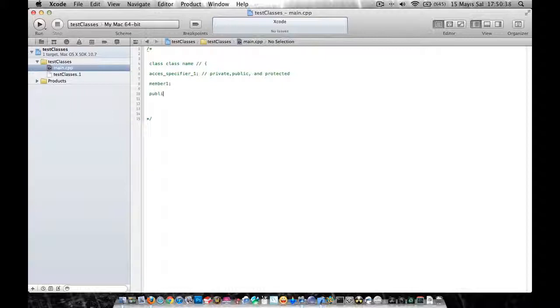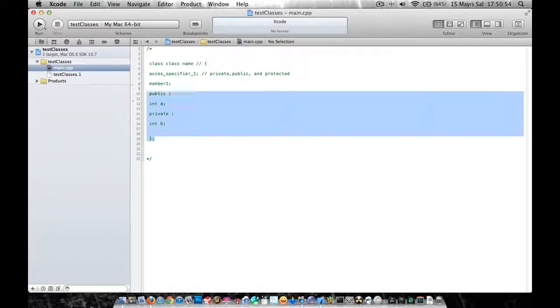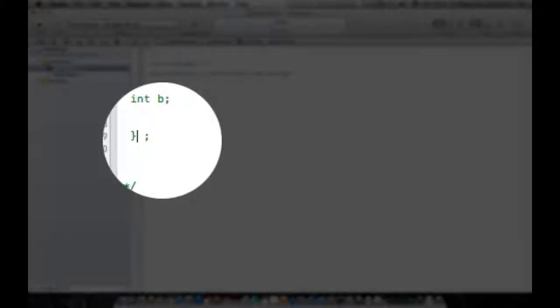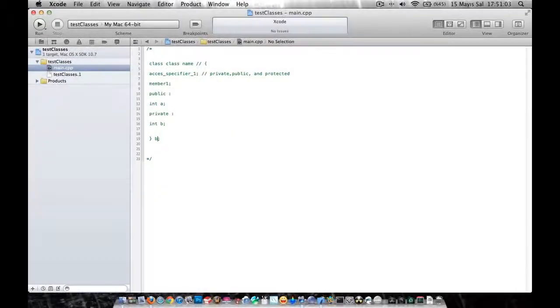For example, public, int A, like this, and private, int B. Goes like this, and then you close your curly bracket, and you can finish your class like this, but you can also do this. You can add an object right here, in this place. Any object name will fit here.